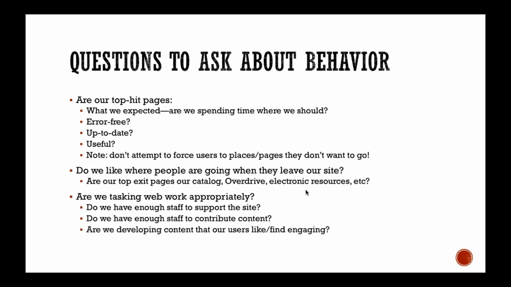Okay, so really quick, one minute, questions to ask about behavior, about that site content and those exit pages. I think I've probably made these points already. When we look at that list of top content, are our top hit pages what we expected? Are we spending time developing content where we should and on what we should? Is that search page, my number 2 page, free of errors? Is it up to date?